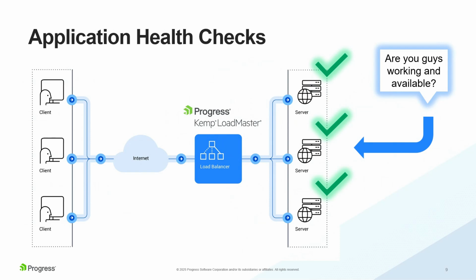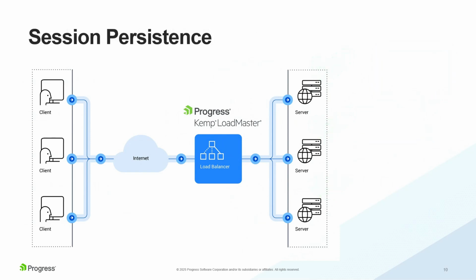Really, the bottom line here is that intelligent health checks not only ensure that applications are available, but that the client traffic doesn't get what I'll term black holed by reaching an application server that's completely unavailable for responding to user requests, and the user is just left out in the cold. They don't know what's going on with the environment. Their connection is just simply black holed. Not good.